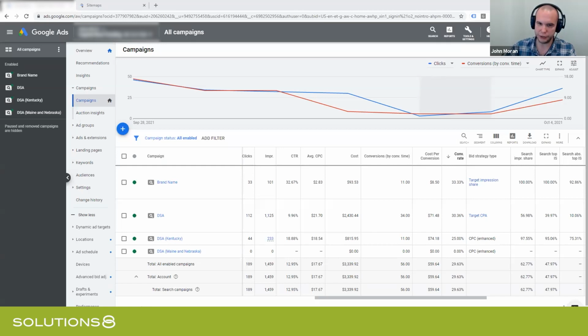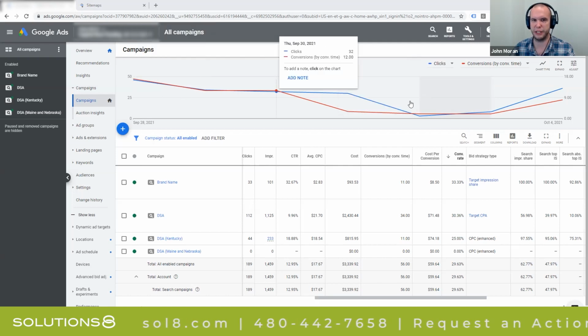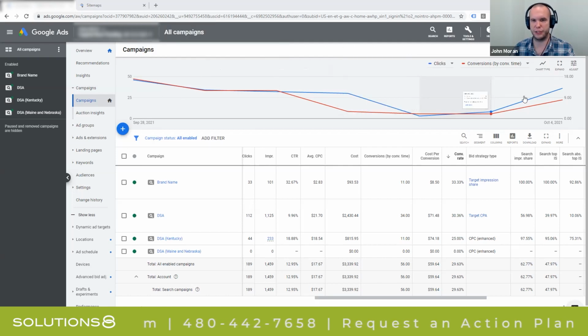So you're going to see a landing page, which is essentially just the client's homepage. But I'm going to have to blur a lot of this stuff out just so that I can keep their information confidential. But here's what's interesting. This is the last 7 days. Now, we don't run on weekends, so you're going to see Saturday and Sunday very low. We do run the brand campaign on the weekends, so that's why you're going to see some activity kind of drop and then pick right back up. So that's why you're seeing this dip here.